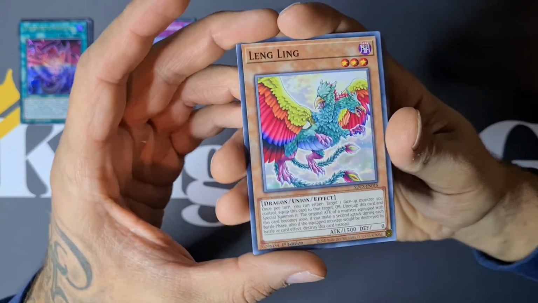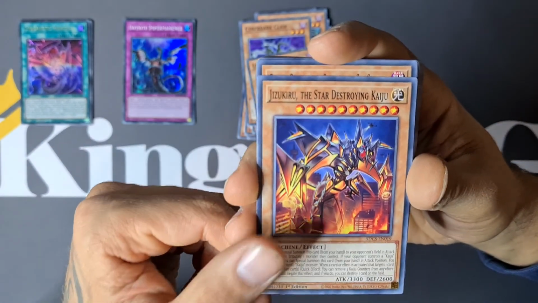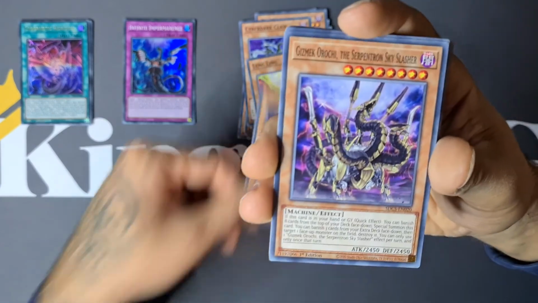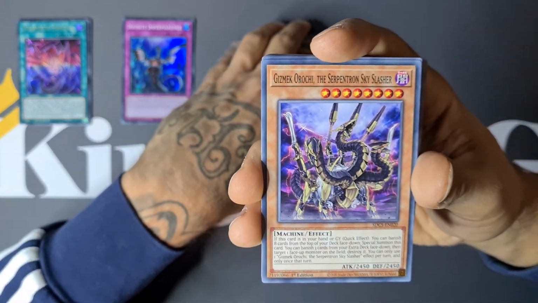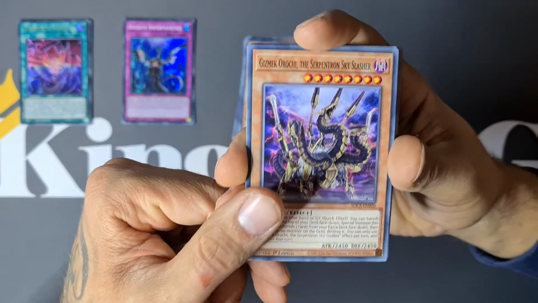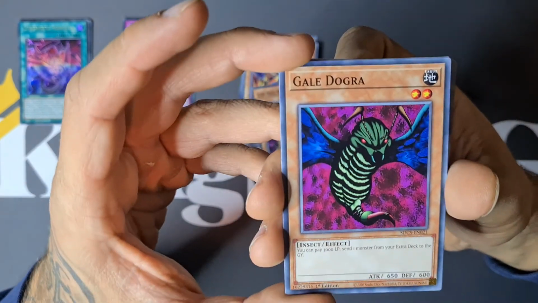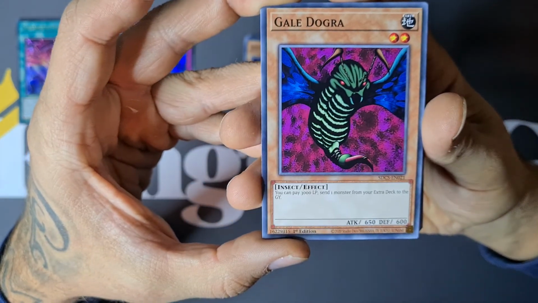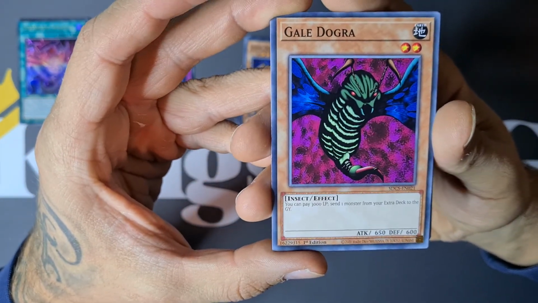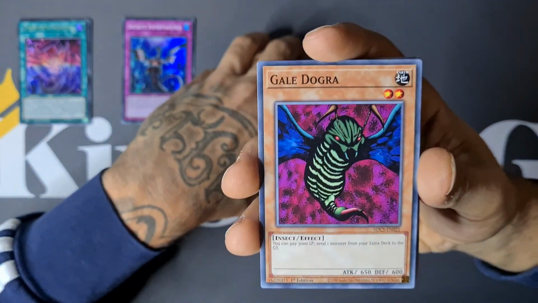Langling. Jizukuru, the Star Destroying Kaiju. Gizmek Orichi, the Serpent Sky Slasher. A lot of words. Gil Dogra. Funny to see this card. You can pay 3000 life points. Send 1 monster from your extra deck to the graveyard. Alright, that's a big offer.